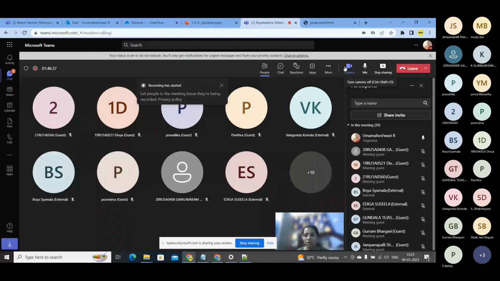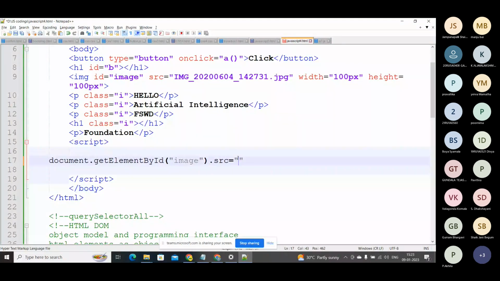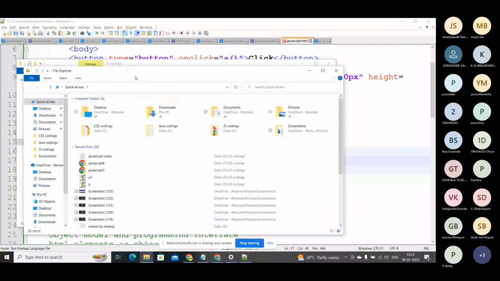So first we'll check with this src. In this file, what I'm going to do is give a different file name. So we'll take this file. In pictures, I have some default file.